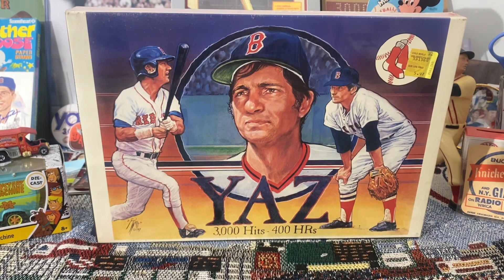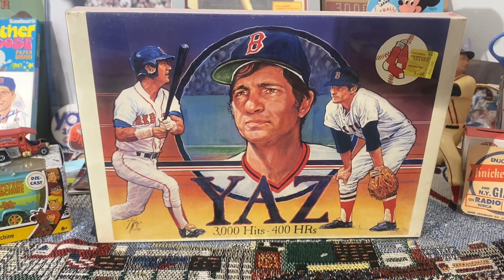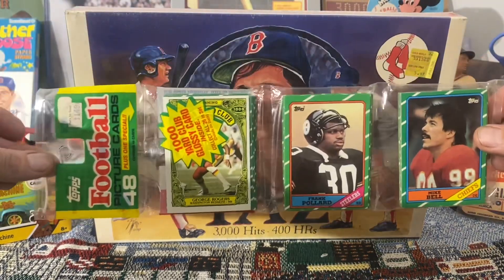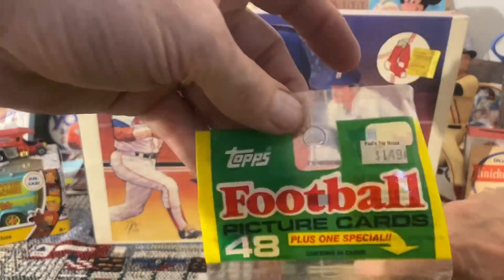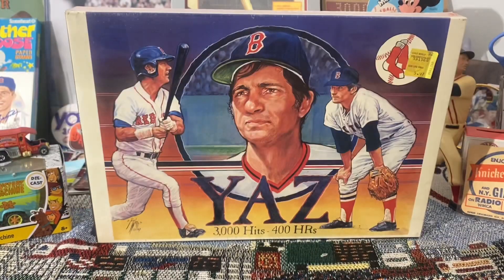Got a little football here — we've got a rack pack. This is a 1986 Topps football rack pack, and that was $1.49 originally. Great set, 1986 — it could be a Jerry Rice rookie card in there, among others. Who knows? I was very tempted to open that. I actually have two of those.